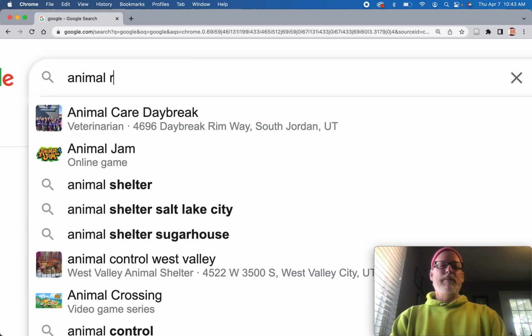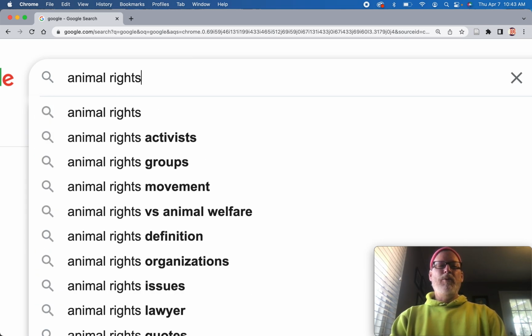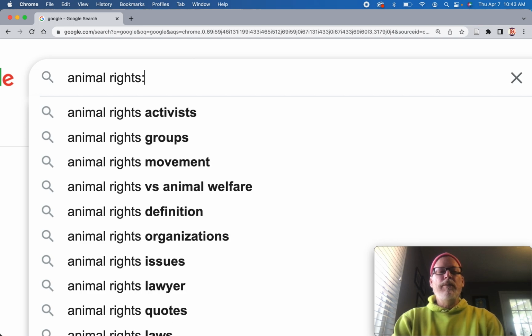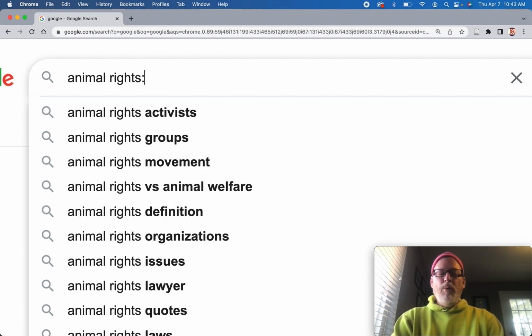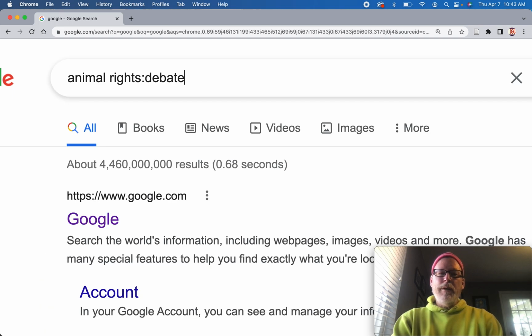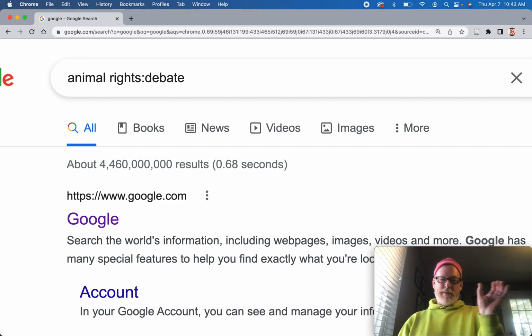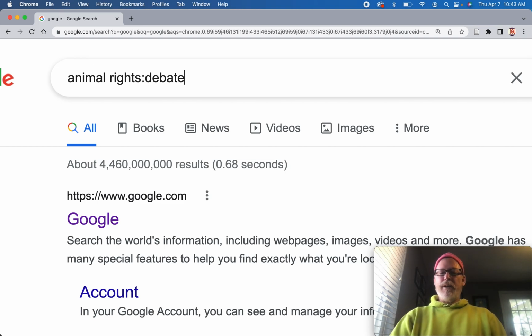How do we control that? Animal rights. You could just do a search for this and it'd be like chaos. But we could do a colon and that will narrow it down. So we could do animal rights, animal testing, animal welfare. You can see some of these different things that are going on. When you do a colon, you can put in a context. So the animal rights is the context. Everything after the colon is now searching in the context of animal rights.